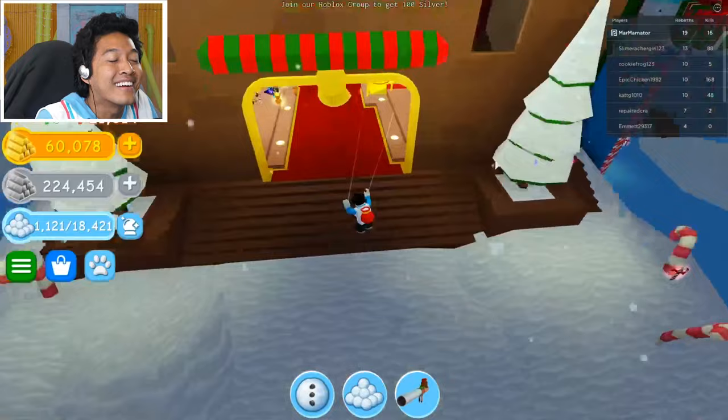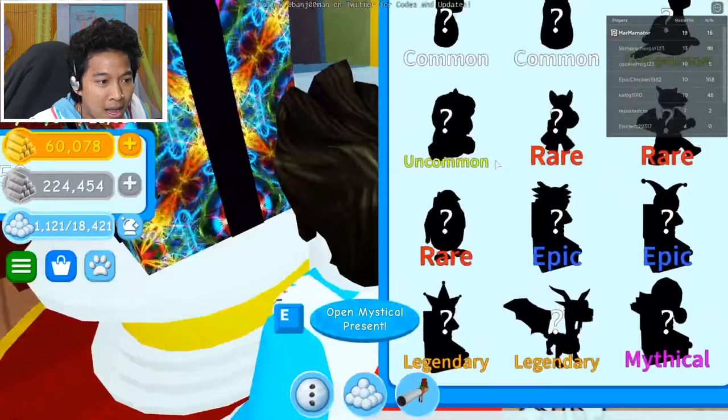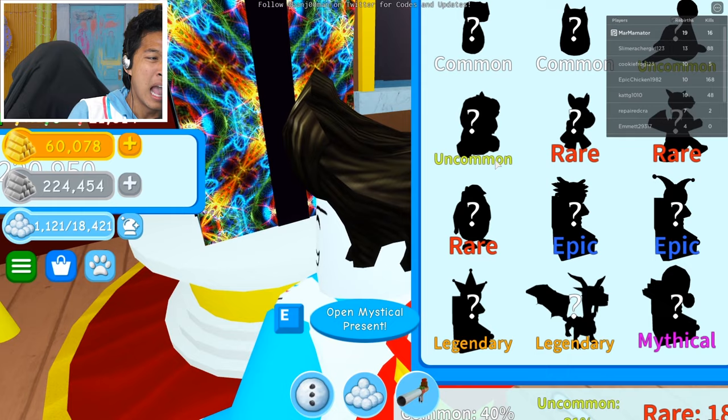Okay, we're going into Santa's workshop. We're here, we're looking at the mythical box. This is the mythical box. They got rares, they got epics, they got mythicals, and they got legendaries here. I am so excited to see. The box looks so cool. It's like blue, has like fire on it.